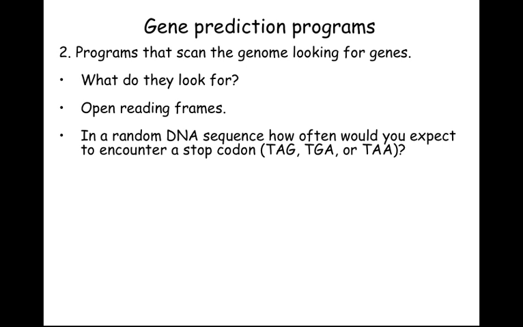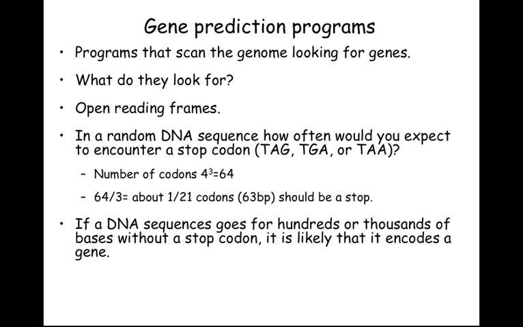And the reason we say this is that basically you'll be able to scan along a sequence of DNA for some reasonably long period without finding a stop codon. So if you just had a completely random sequence of DNA, how often would you expect to encounter a stop codon just as you walk along it? And basically there's 3 different stop codons. So out of the 64 possible codons, 3 of them are stop codons. So about 1 in every 21 codons, if the sequence were just random, should be a stop codon.